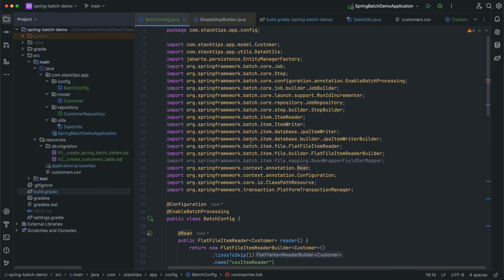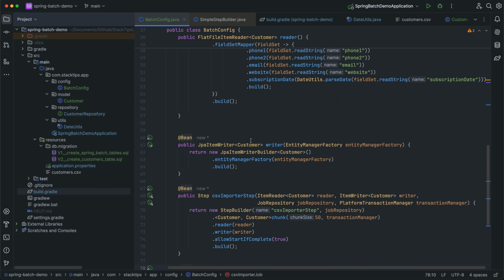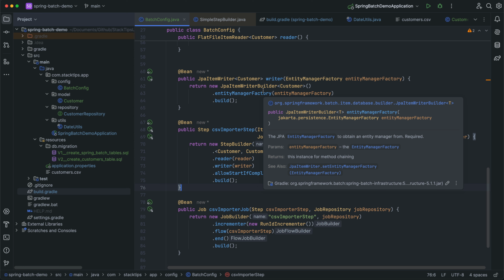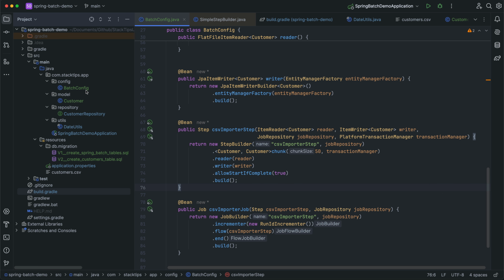So we have created a reader, we have created a writer, and also we have configured the step, and then we have configured the job. Okay, so this is all you need to do for your batch configuration. Let us now create a trigger that will start my job. The job can be triggered from different methods. Either you can trigger a job from a command line, or you can have a REST API controller to trigger your job, or similarly you can write a Spring scheduler to schedule your job based on a cron job, or you can also do it for application events. So in this example, let us use the application event.